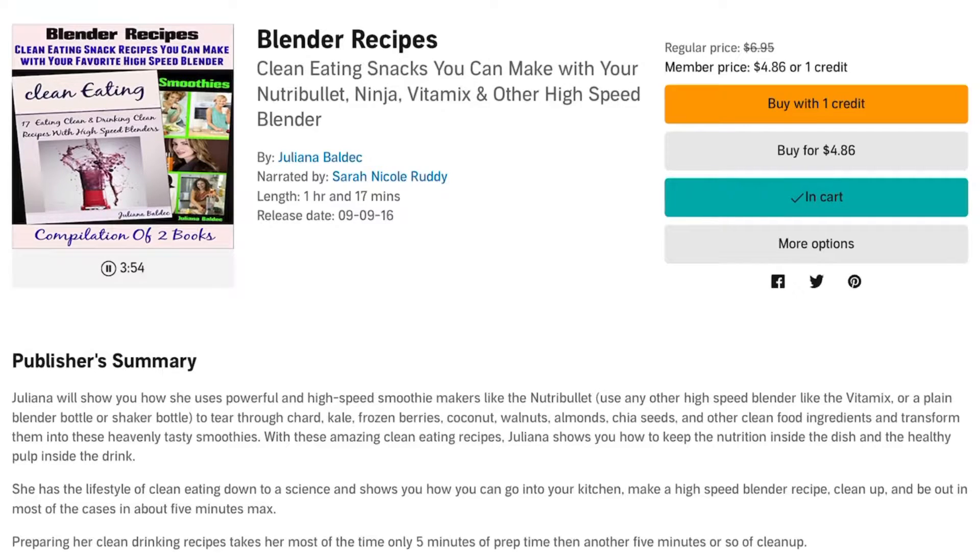The Nutribullet has become my favorite kitchen appliance, and this compilation of Nutribullet recipes is helping me and my family enhance our health and clean-eating and drinking lifestyle on a daily basis. The Nutribullet is surprisingly effective. Try adding these and other ingredients for a flavorful experience: ground oatmeal, peanut butter, yogurt, applesauce, cocoa powder, fruit juice, and cinnamon.